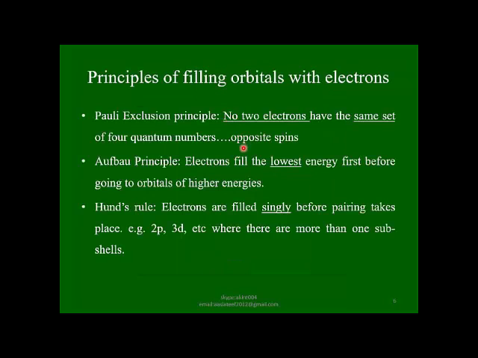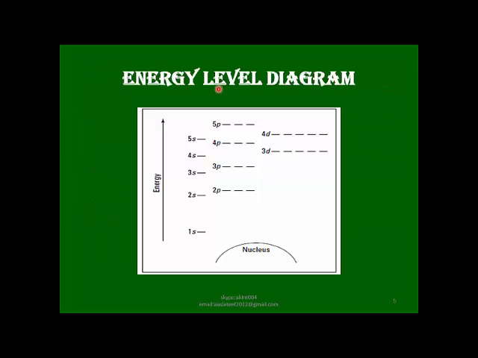So, the principles of filling orbitals with electrons. We cannot just jump, say because we want to fill electrons into all these orbitals, we now start from 5. No, because the electron with the lowest energy occupies the shell with the lowest energy. So the level of energy of the electron determines the particular shell the electron will occupy. That is what we learned about what Niels Bohr talked about the other time.